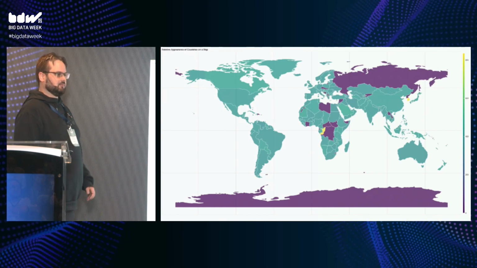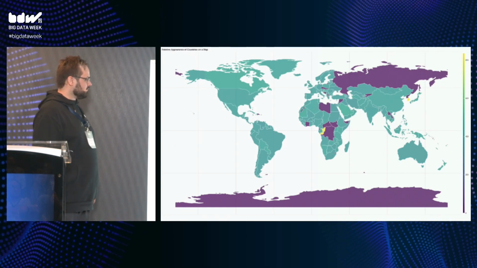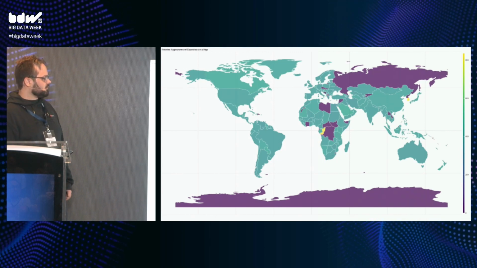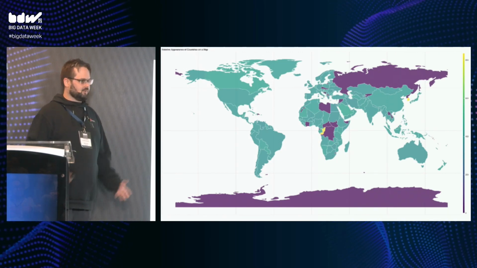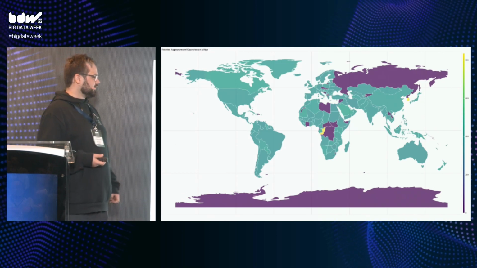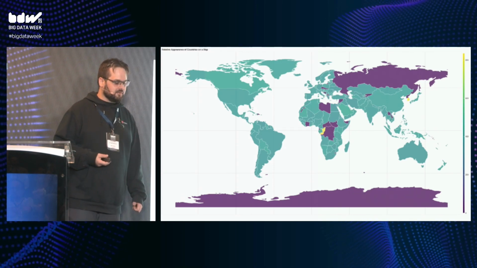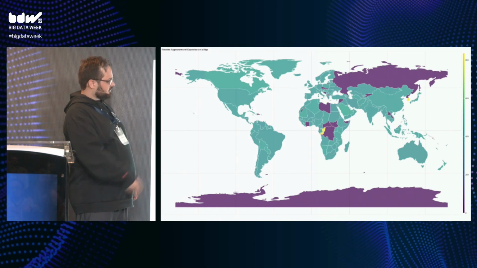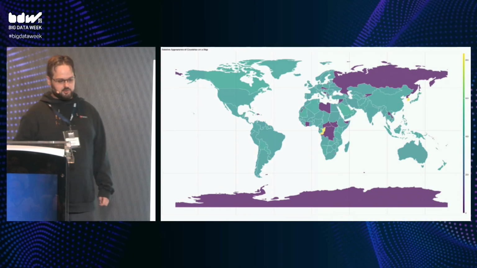And then we get a map. And this is a color-coded map. It shows, well, where are our customers located. And yeah, again, it's generated data, so it's a bit more uniform than you would expect from real data. But we can see that Congo and now South Korea has the most customers.